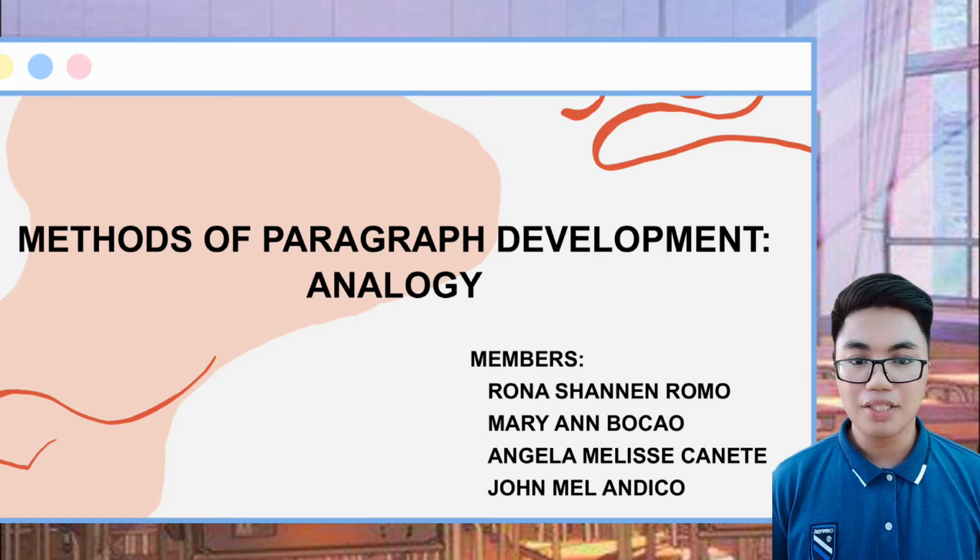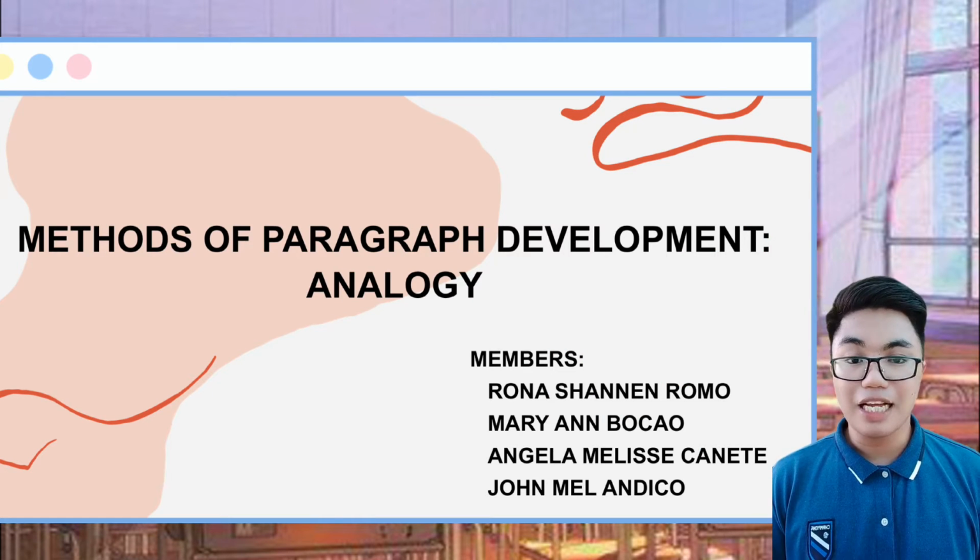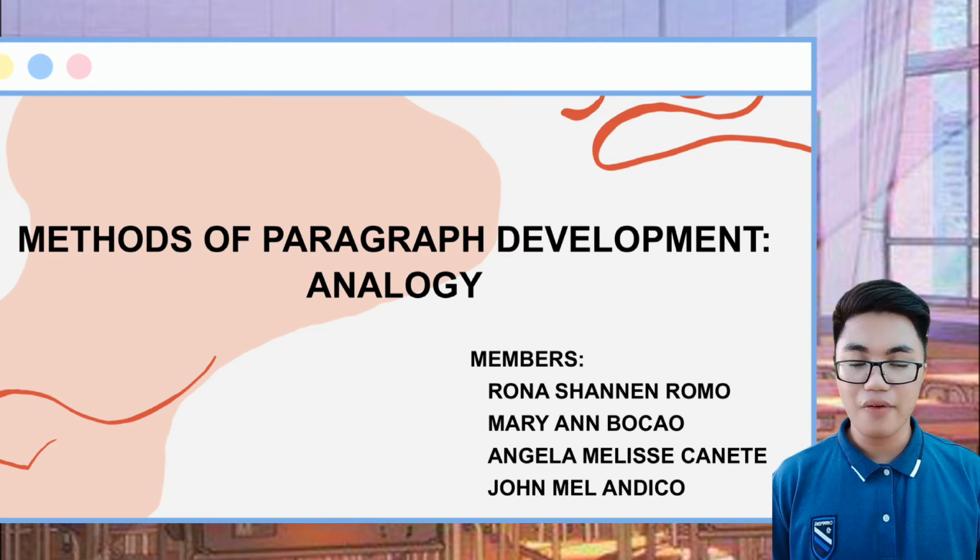Comparing two objects or ideas is a common practice in the English language, as useful in writing and literature as in everyday figures of speech. While there are many forms of comparison, there is one literary term that encompasses most types of comparison. So this afternoon, we will be learning about analogy. What is analogy? Why do we have it? And what are the different types of analogy? I'll be the first one to kick off, and we will start with its definition.